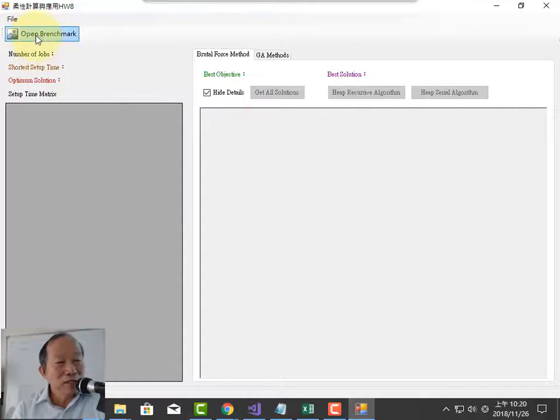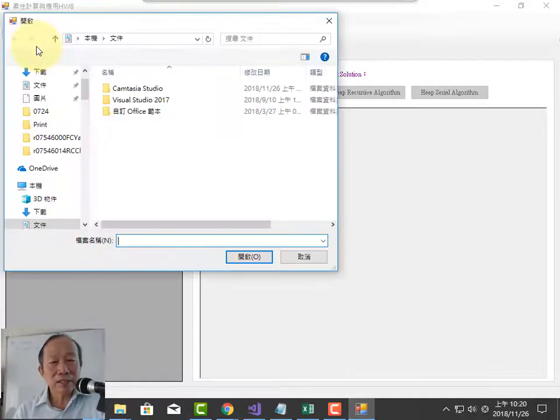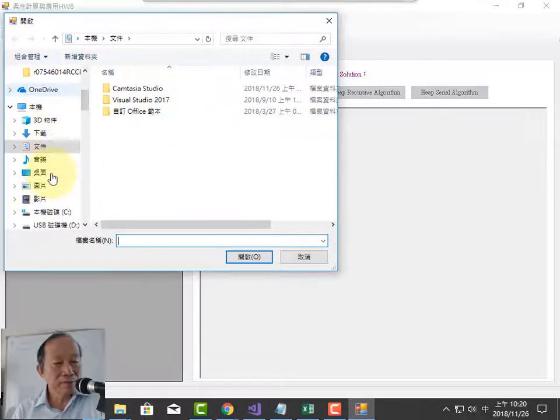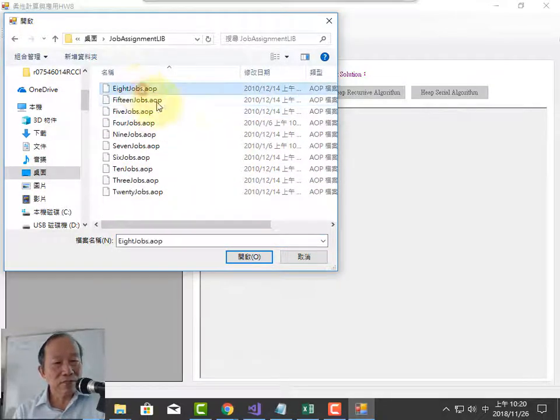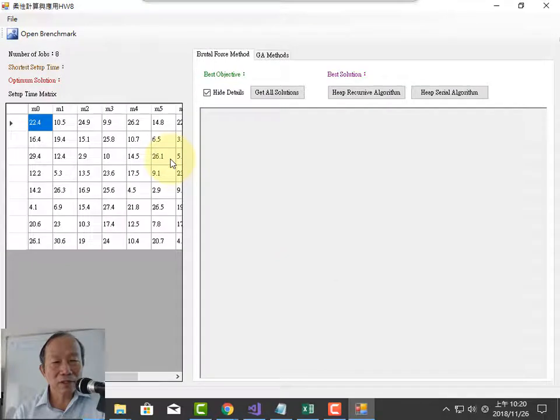So, open benchmark, then we have the desktop, job assignment libraries. How about the 8 jobs problem? All right, let me check later on the whole solution. Okay, I do check your assignment 7. I'm not going to grade it anyway.